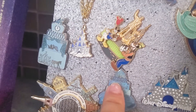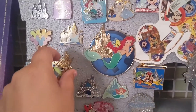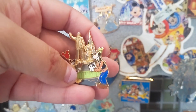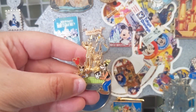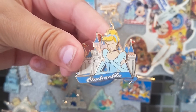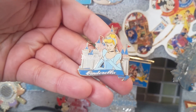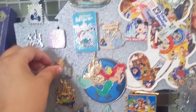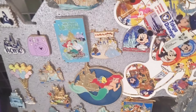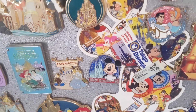I have another cake pin here — this is from the Lounge Fly series from a small shop. This one is the icon of the castle behind Walt's statue, and you also have the characters having treats, taking a picture, and holding a Mickey balloon — always super fun. That's an open edition pin from the park. I have this old Cinderella pin I got from trading — it says Disneyland and it's a pin-on-pin with the Sleeping Beauty Castle behind Cinderella. I have another pin like that — a family pin gathering from 2004 with the castle behind Cinderella and her valet character. Then I've got this Magic Kingdom pin with the castle — an open edition pin from the parks.